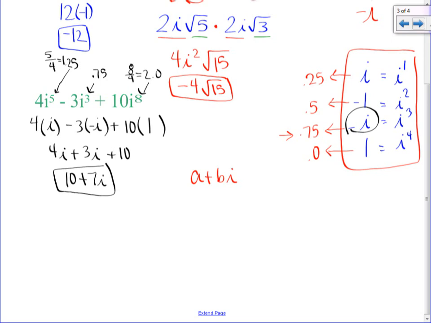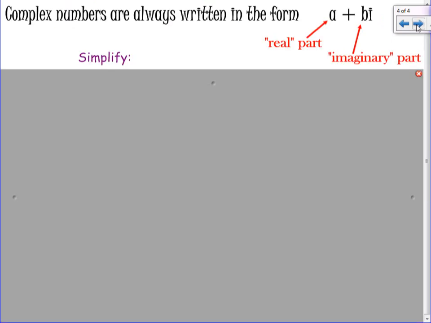So anytime there's exponents on your imaginary numbers, you want to get rid of them by using this key over on the right-hand side. And I highly recommend you write it on the top of your homework and immediately on your test. Help you out. We good? Okay, let's do a couple more before we get to the homework.